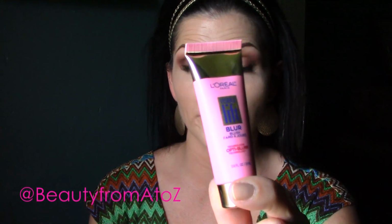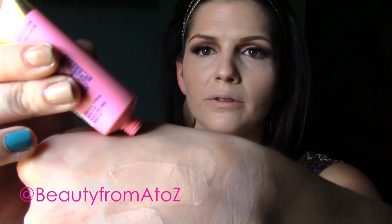Okay, now on to the part that I was most curious about. This is the L'Oreal Visible Lift Blush. This is in the color 501 Soft Peach. Oh, and if I didn't mention, my concealer, I just got the lightest one, 301 Fair. So this is what the blush looks like when you squeeze it out. Obviously quite pigmented right out of the tube. But that one video I did see the girl apply it. She just sort of used her fingers, tapped it in, and then sort of blended the edges with her beauty blender. So that's what I'm going to try to do here.